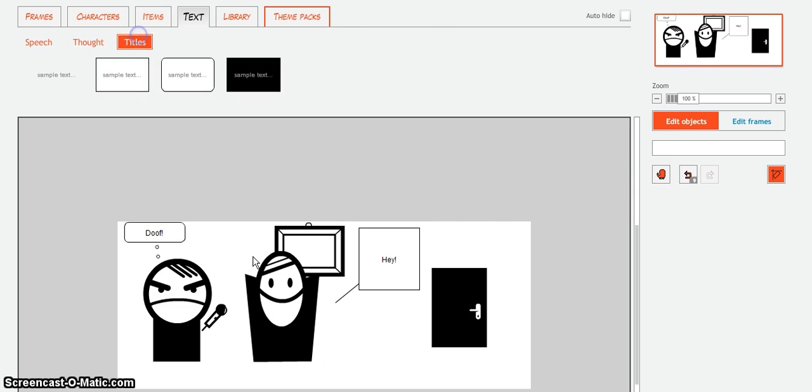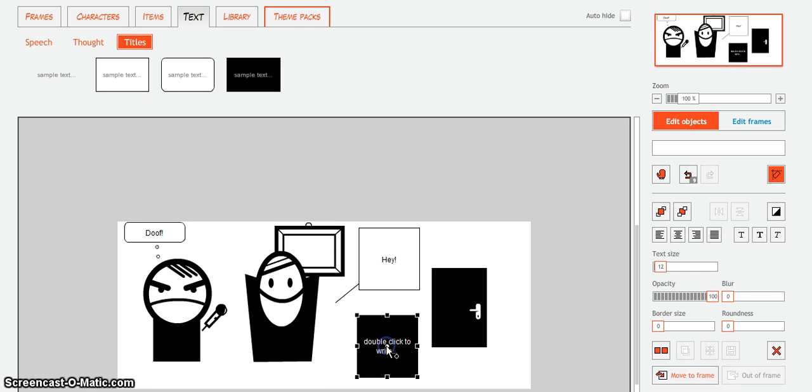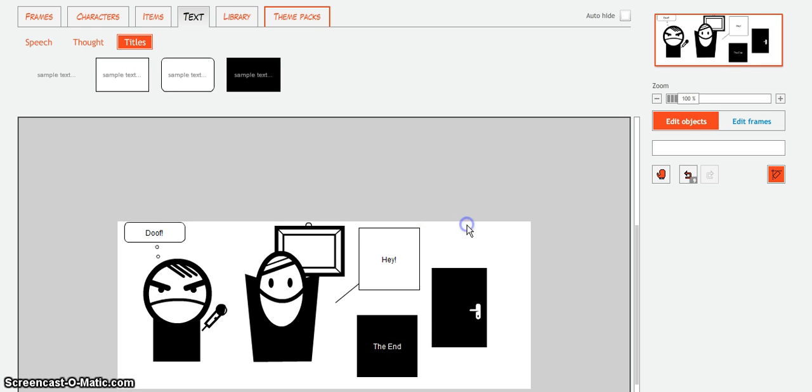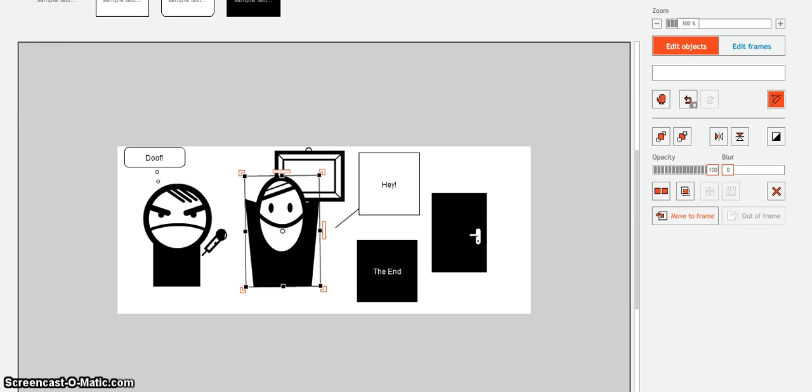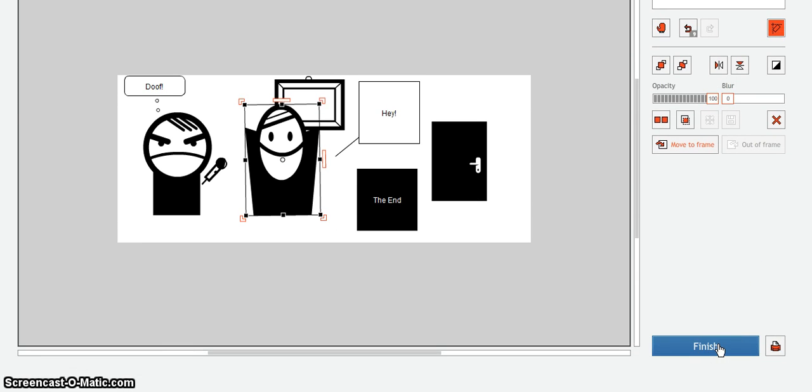The other thing that I can add are titles. I'll put this here. All of this is resizable. The other thing that I want to point out, very much like Photoshop, is that you can actually change the opacity of things. See how suddenly he's getting ghostly? So you can play with that, and you can do all sorts of things in sort of turning this around and orienting it. When you've got something that you like, all you have to do is click on Finish.